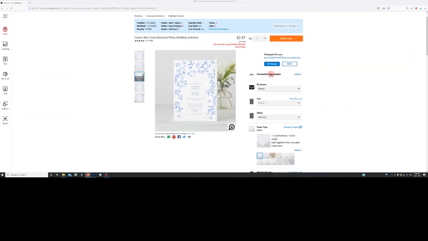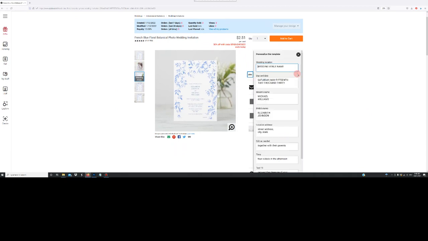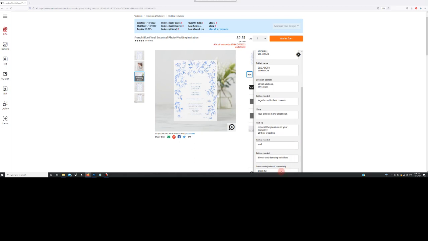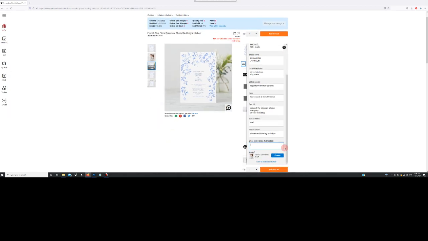Now where it says personalize this template, this is what I was going to get at when I said I'll get there in a minute. Go down to the details and just type all your personal information in over this. If you don't need the dress code, all you have to do is backspace over it right there to delete it. Sorry, I'm going to change the resolution of my screen. I mean, change the size for you. There you go. Now you can see everything. So I'm just going to put it back in though.